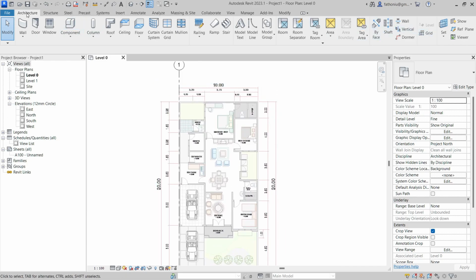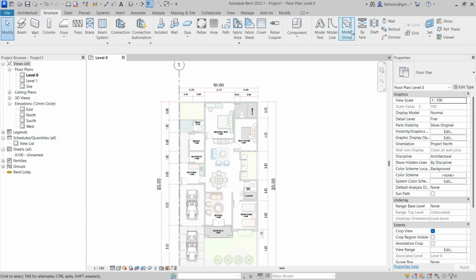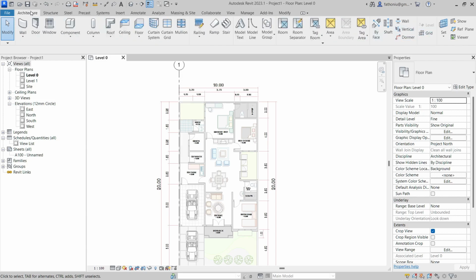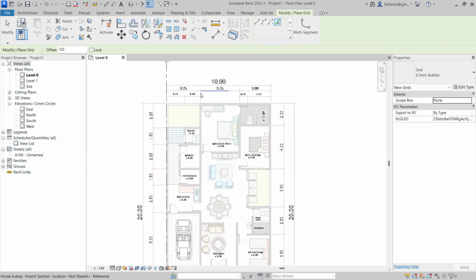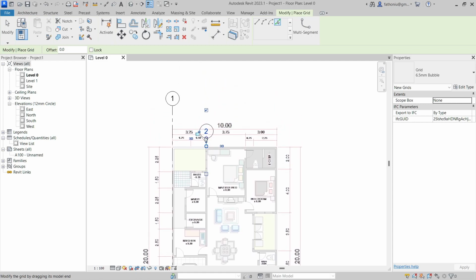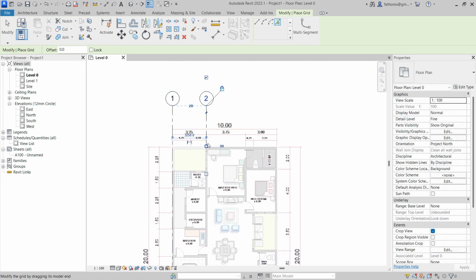Inside the architecture tab and structure tab, we have grid and level as well. Architecture tab and grid, you can select grid by its existing line. You can click this one, then you just simply increase and snap there. But remember, normally housing is a craftsman drawing, model.